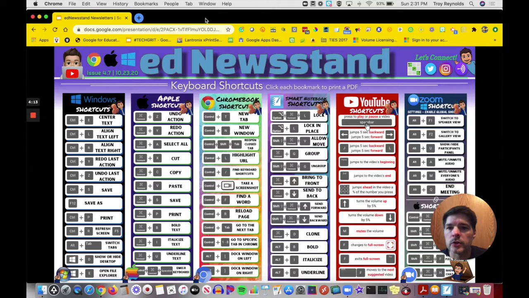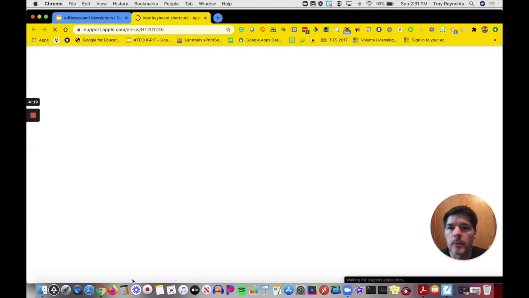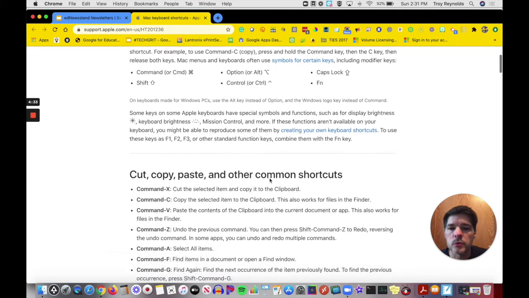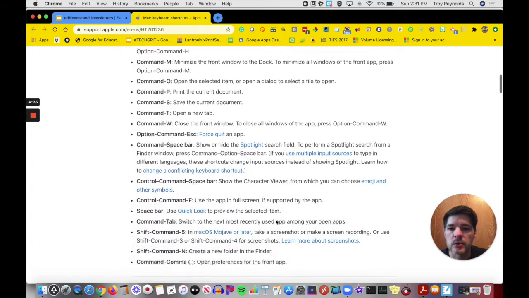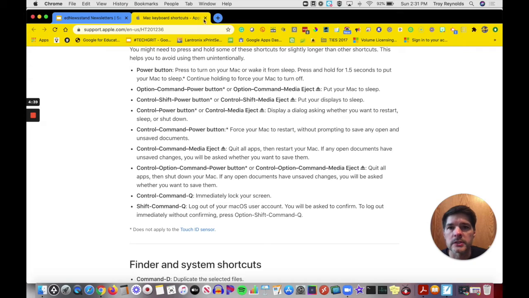The same goes for using Apple shortcuts on your MacBook. You can go down here and click on the little Apple logo, and that will bring up all of the different Apple keyboard shortcuts. When they show you these at the top, this little symbol is the command symbol. When you see the up arrow, that's the shift symbol. You've got the option or alt symbol, control. As you move through here, they give you some common shortcuts, but then you can get even more in depth about how you're logging out and some other keyboard shortcuts that you might use.